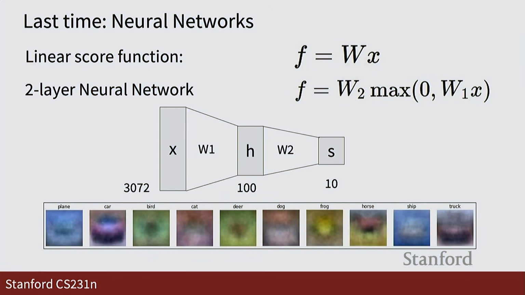The algebra is pretty simple. You just go from f = Wx, add an extra W2, and add a little nonlinearity in between. So the algebra doesn't change very much, but in doing so, your classifiers get much, much more powerful than they were before. But now things get a little bit complicated again, because how does this play into optimization? We know that if we have a loss function and a model, then we want to find values of those weight matrices that cause the loss to go down. And to do that, we need to compute gradients.